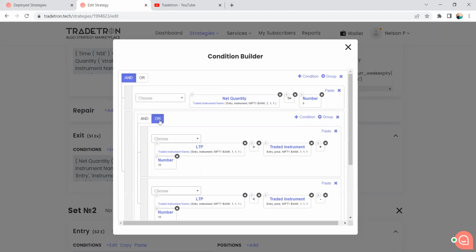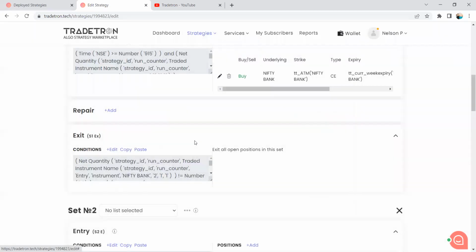That is the reason why in this group we have used OR, but it should be in AND at the group level, because we are checking that the net quantity of the put leg is also along with this. This condition should be true along with the position being open for put. So the main heading is in AND and the subgroup only for target and stop loss is in OR condition in 2 subgroups. All right. This is for the set 1, that is call.